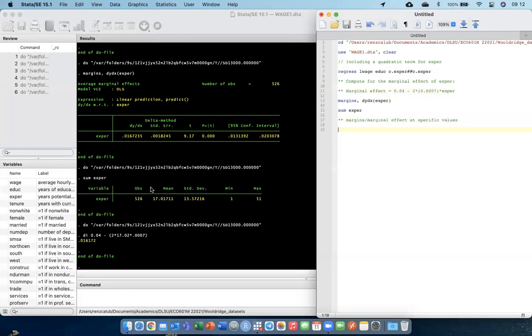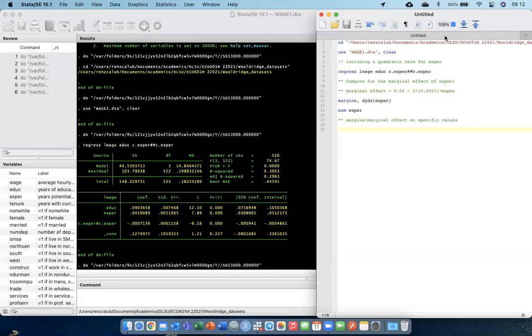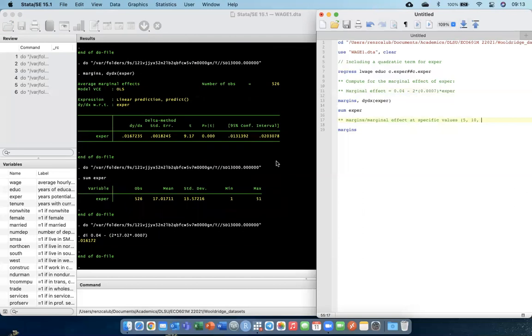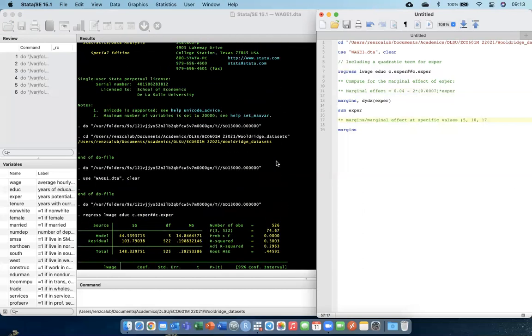If you just included a generic quadratic term in the regression analysis, you cannot do this, or you can, but you'll have to do it manually. So say for instance, we wanted to get the marginal effect at specific values. Let's say 5, 10. We already know the mean, but let's just include it, 17, and say 20.